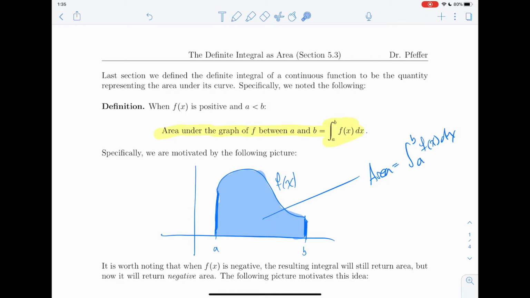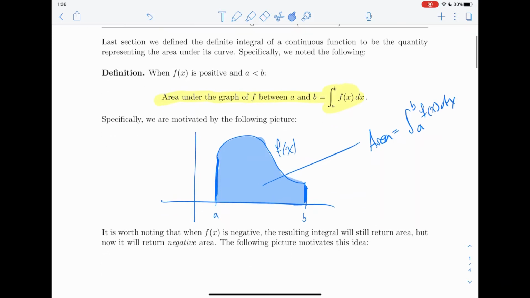However, there's no real reason why f needs to be positive. f can very well be negative. We've encountered functions where f is negative, for example, our profit function. Most of our profit functions tend to start out negative because in whatever real-life situation you're in, usually you had to take out some sort of a loan before you start building out your company, and so you're in debt. Your profit is negative. So we do have to know how to compute areas under the curve when f is negative.